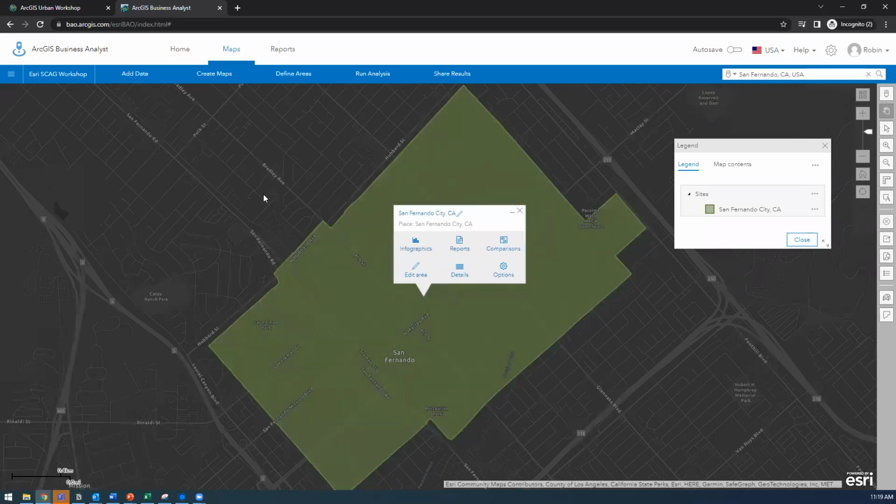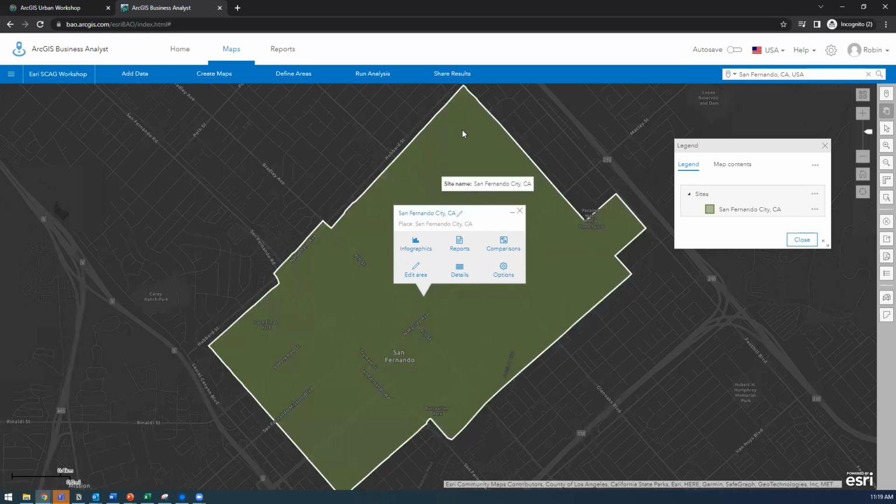So I did mention early on in the presentation that we have data for the 2020 census that is prepped and configured and loaded into Business Analyst. There are a few data sets available. Not all of them are available yet, like 2010 for housing, but we do have a couple available. So if you're interested in looking at the 2020 census data sets, I can show you how to pull those up.